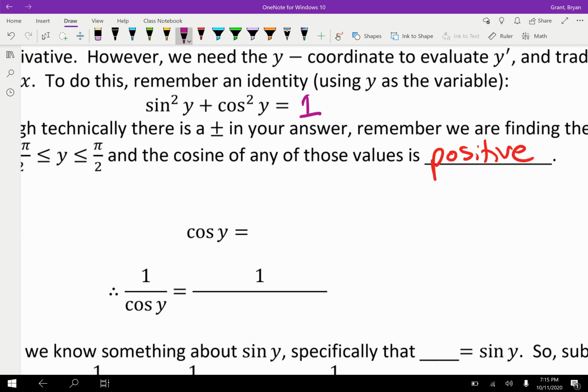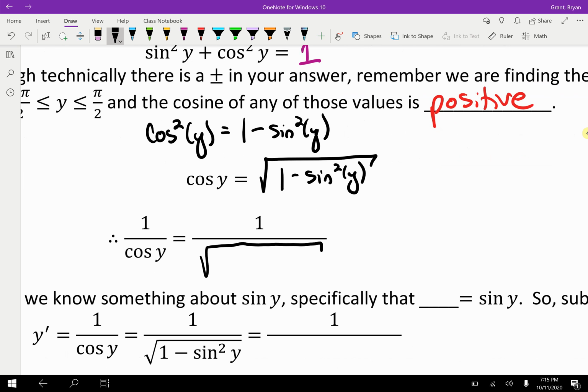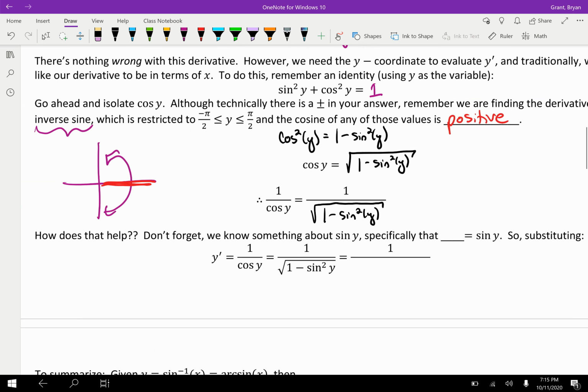So let's work on isolating that. To isolate cosine, we're going to first, I think, probably subtract sine squared from both sides. So cosine squared of y equals 1 minus sine squared of y. And then to finish isolating cosine, we take the square root: the square root of 1 minus sine squared of y. Cool. All right. Well, then that means that instead of writing the beautiful derivative of 1 divided by cosine of y, we could write the beautiful, well, this is actually really not beautiful, is it? 1 over the square root of 1 minus sine squared of y. Now, that's gross, and it didn't help us. I think the whole point is we want to rewrite this so it uses x instead of y, and I think I just made it more complicated. So why would we do that?